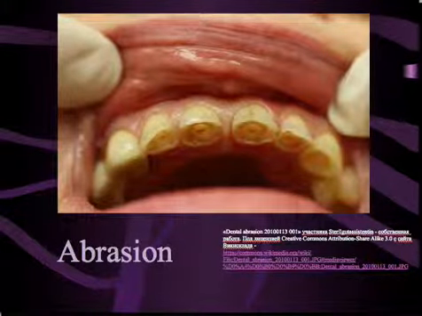Abrasion is a pathologic wearing away of tooth structure. This is from a mechanical habit. Abrasion can occur on enamel, however, it is more common on exposed root surfaces, particularly the facial root surfaces of molar and premolar teeth. Abrasive toothpaste can cause greater abrasion, and porcelain crowns, bridges, or denture teeth often cause a great deal of abrasion on the opposing tooth structures in occlusal contact with the porcelain restorations.